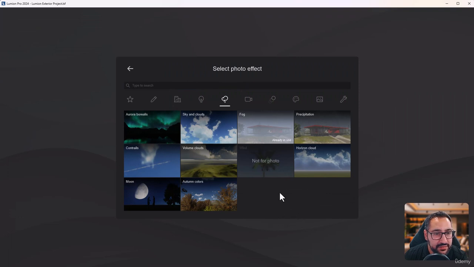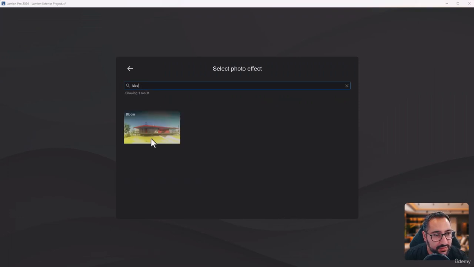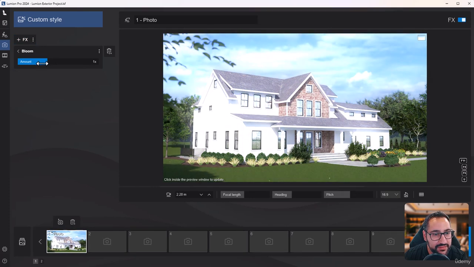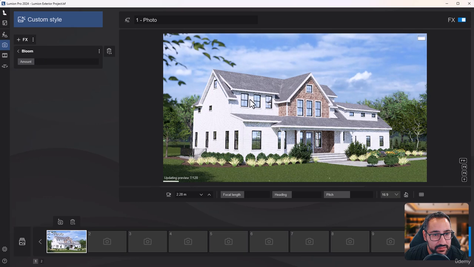Personally, I like to add a little bit of bloom. So watch this. If you're unfamiliar with what bloom is, it's basically going to add a little bit of a glow. And I know I said a little bit and then this happened, but it was that one. I like to have just a little. Okay, not too much. But I think right around there, it's totally fine. Okay, great. That's looking good.